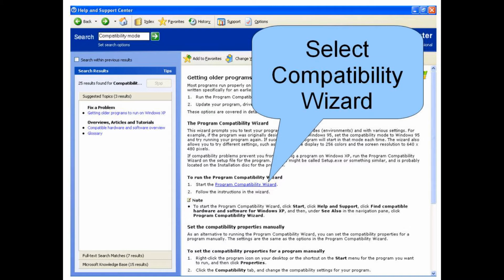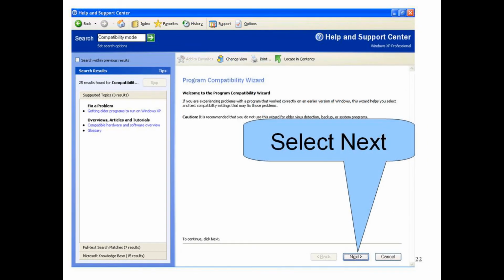Take note that this window is much bigger, and it tells you the details of what to expect as we do this. In this introductory page for the compatibility wizard, it expresses the purpose of it. Like I said before, when we have programs that were used in older versions of Windows, we're able to change the compatibility to be able to operate properly. You would do this when you have the program installed on your machine already, and you are running into problems getting it to work like it used to.